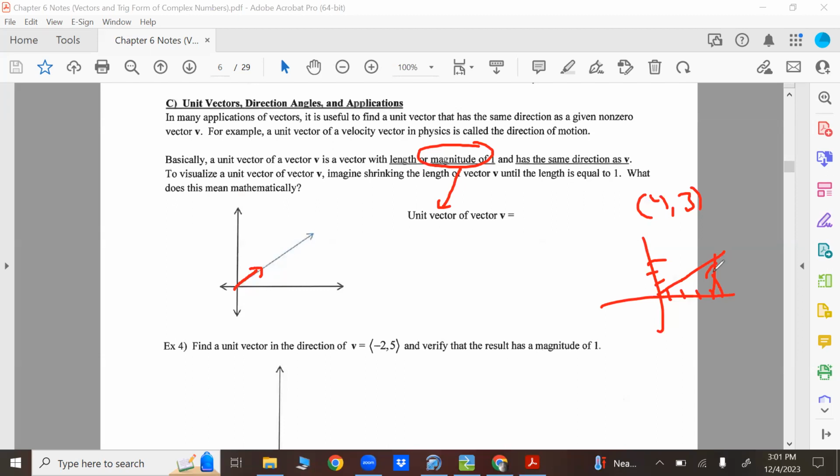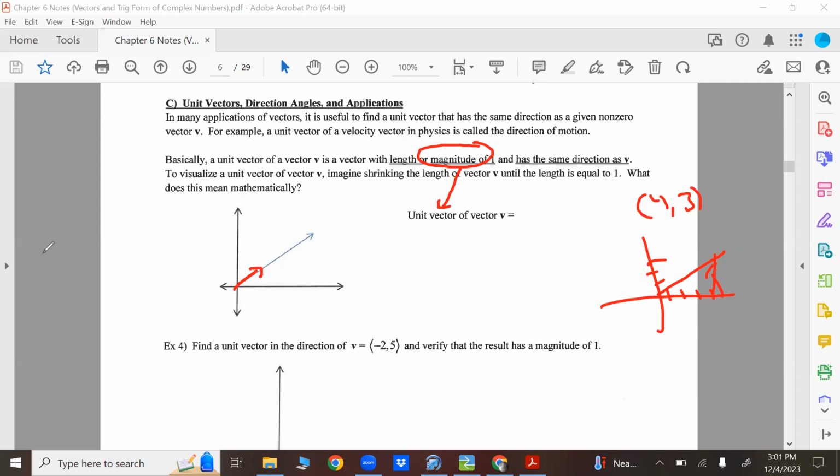But the hypotenuse is not 1. The hypotenuse is like 5. And how did you find sine, cosine, tangent? You did x over r was cosine, right? Cosine theta was x over r, or sine theta was y over r, right? So that's kind of what's happening here. The vector is not 1, so you want to reduce it, or maybe it's really tiny and you want to make it bigger.